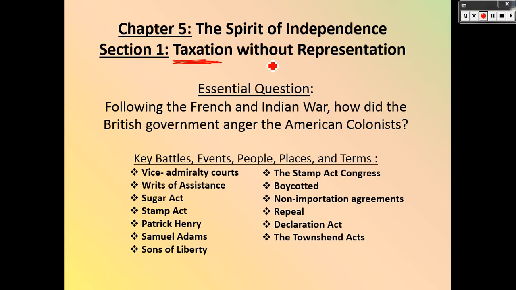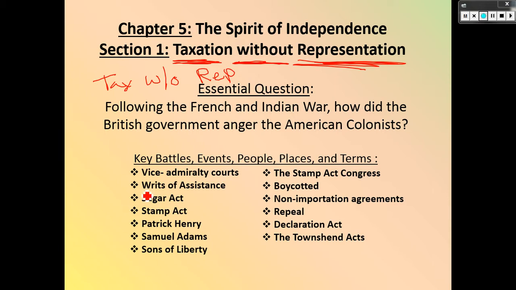And a major part of this is taxation without representation, the entire title of Section 1, which I will usually write "tax without rep." And we've been talking about this since day one. Republic, representation, representing the public is what the colonists are all about, and the British government is not doing that. This essential question goes back to Section 4 of Chapter 4 with the French and Indian War. You have William Pitt saying that they're going to pay for this war that the colonists won basically for them, and then immediately going back on that, and this is the British government taxing the American people without representation. This is why the colonists want to rise up and have their own revolution.